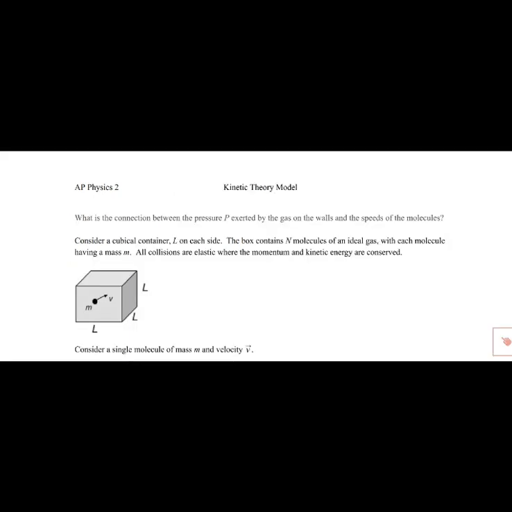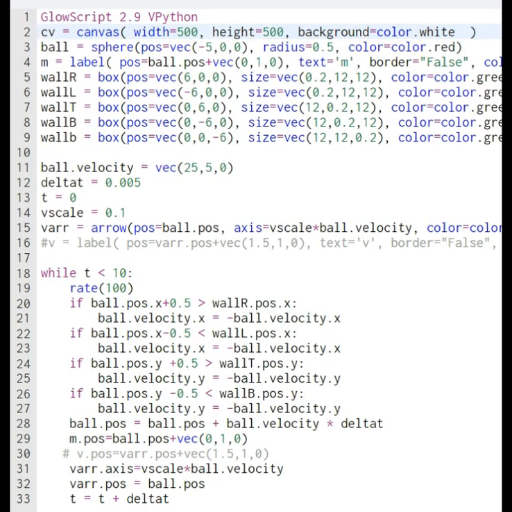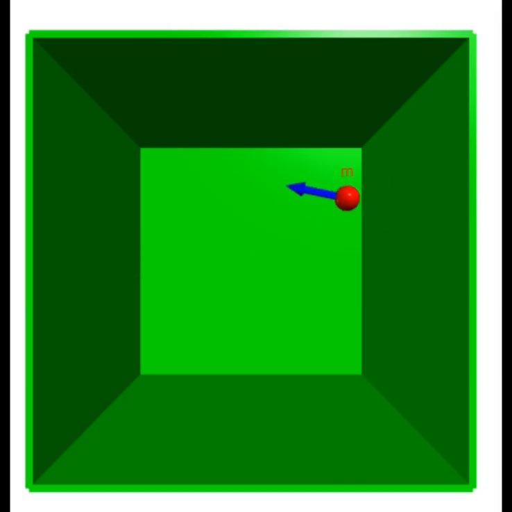So back to my derivation page here, we're going to consider only one single molecule as it hits one wall over here. And I've made a little animation to help illustrate what we're going to be deriving. I was playing around with GlowScript, and I created this little program where I have a ball simply bouncing along in between the walls of a container. And I gave it a velocity along the x and the y-axis, and I'm just keeping it at the same coordinate along the z-axis. But really, this molecule has velocities along the x, y, and z axes.